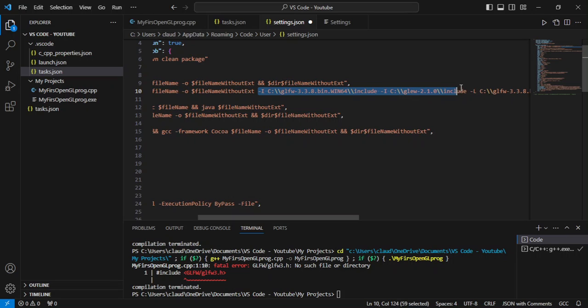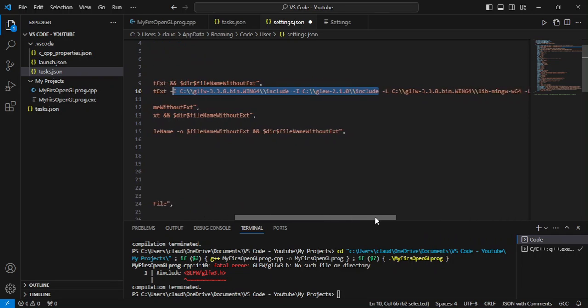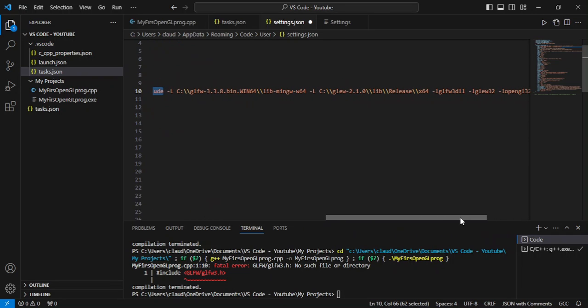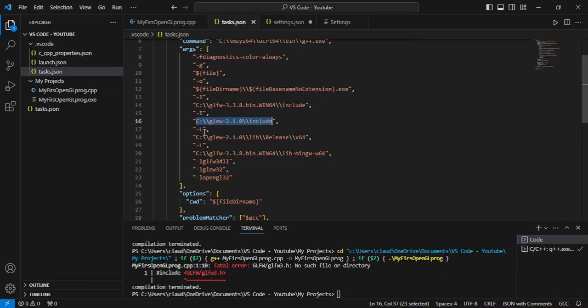Notice all of this is the include paths. We're finished from here to here. That's the include path. So I'm going to move over like that. Then now it's going to be -l, so we're going to do the libraries. So come here now, after the -l, we're going to copy the libraries now.